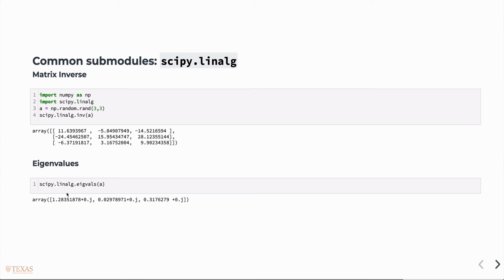In this case, it's prepared to solve for complex eigenvalues, so it returns the complex components. However, in this case, they're all zero. So these are 3 real eigenvalues for this matrix, and that just happens to be the case because it's a random matrix. I had no control over whether the eigenvalues were going to be real or complex in this case, because I used a random number generator.